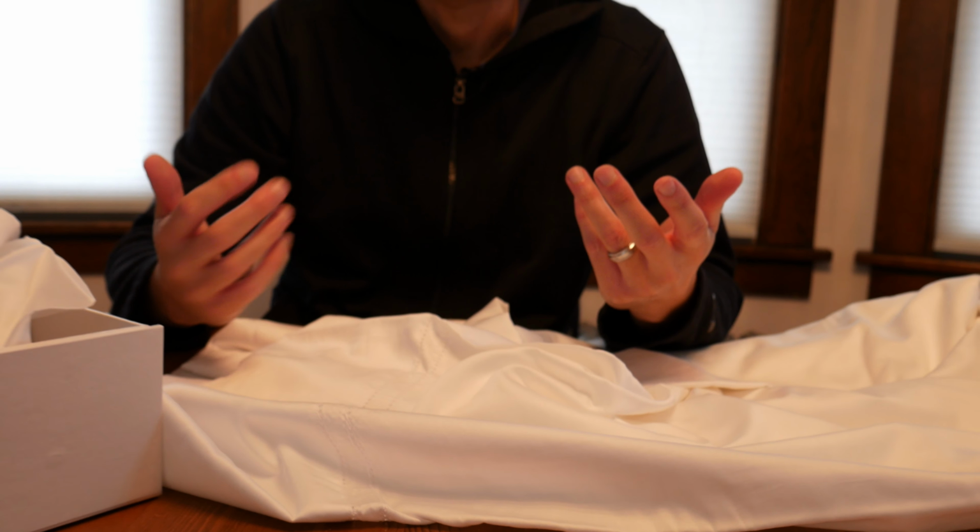And that's kind of something else we could go into, but you do get that sort of halo effect from being in a hotel, and most hotels aren't even going to have these type of sheets. So you're really in for a treat when you try these. Feel how smooth they are. Look at how light they are. You may even want to get out some of your existing sheets and compare them against what you have. Chances are these are going to feel a lot thinner in a good way, but thinner but still strong, and then smooth. And chances are you're just not going to want to return these.